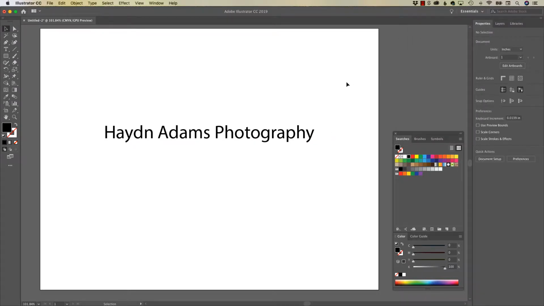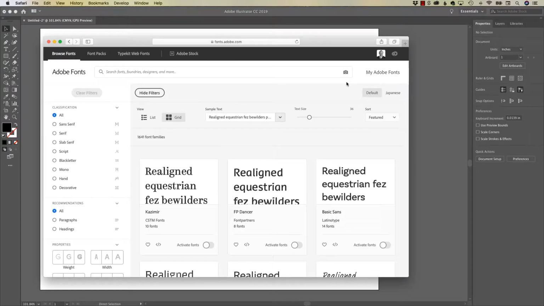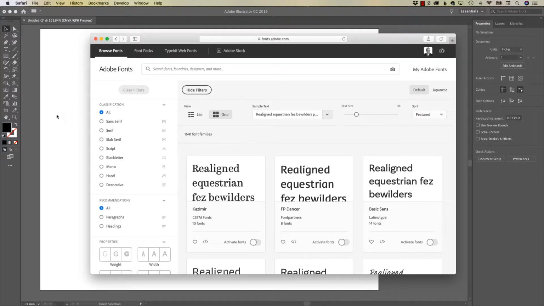But the great thing is that if you have the Creative Suite package, which I'm imagining you probably do if you have Adobe Photoshop and Adobe Illustrator, Adobe has one of the best type houses out there currently on the market that's essentially free with your Adobe Creative Cloud membership. I'm talking about Adobe Fonts, formerly called Adobe Typekit. Typekit wasn't really well known unless you were using it a lot, but Adobe Fonts makes a lot more sense. So let's find a type that we can use for more of a scripted type for a photography-based logo.